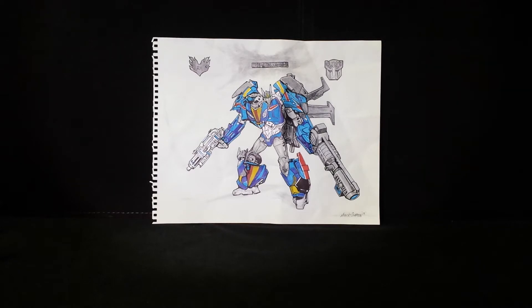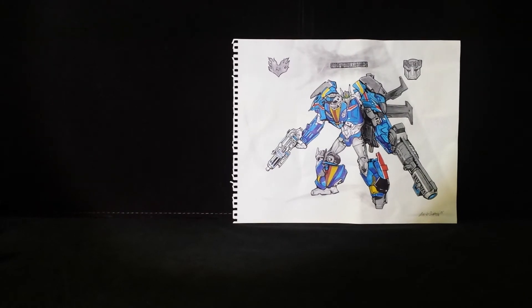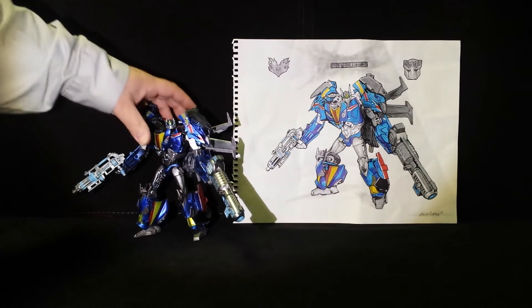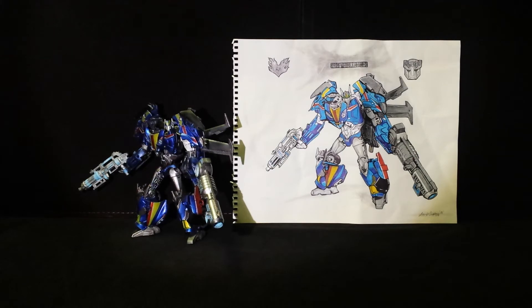Now what I'm going to do is move the drawing just a bit, because I want to add the actual custom in the picture so you can see how Michael captured the custom exactly how I wanted it to be done. So now you can see how both of them are exactly the same. Pretty dope, right? I think so. I want to thank my buddy Michael M. Simpson for a great job well done. Go check out his YouTube channel at Orion Zero — you'll find some pretty awesome Transformers vids there.